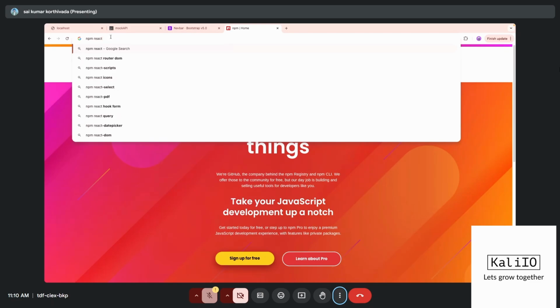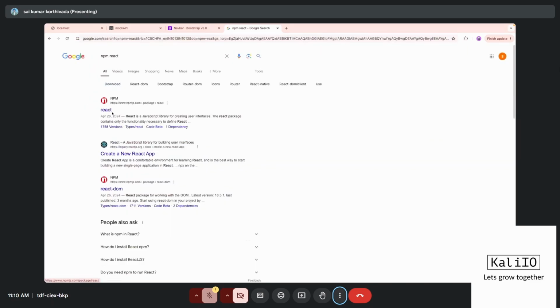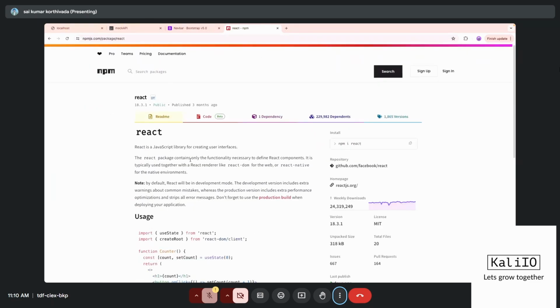So if you go with npm React, React is also a type of library. Whatever you are hosting on this npm could be a library or a framework. In this case, React is called a library. So what is the difference between a library and a framework? Let's understand within 2 points. A library will target only one usage, whereas a framework will target many usages in a single place.